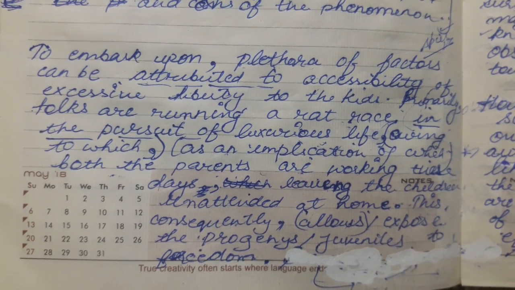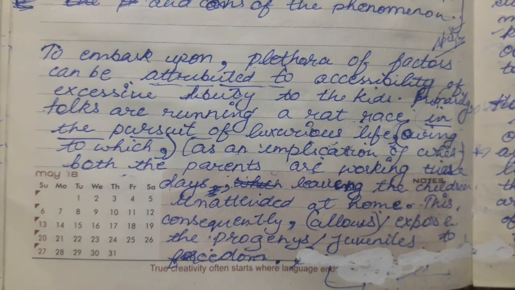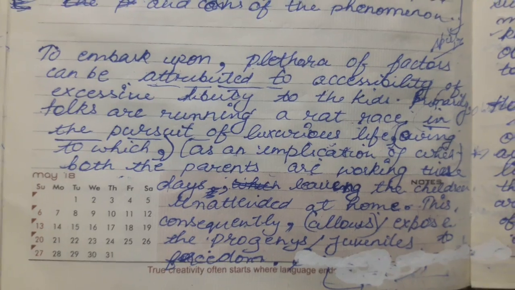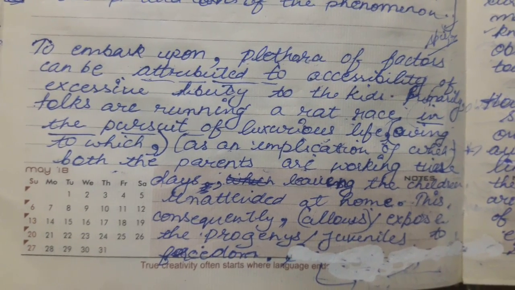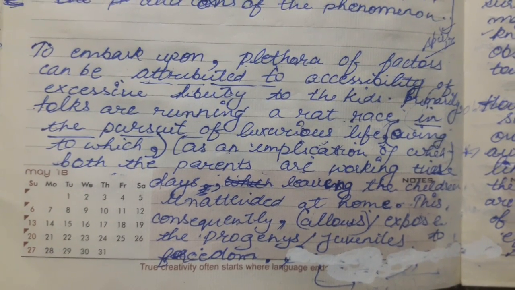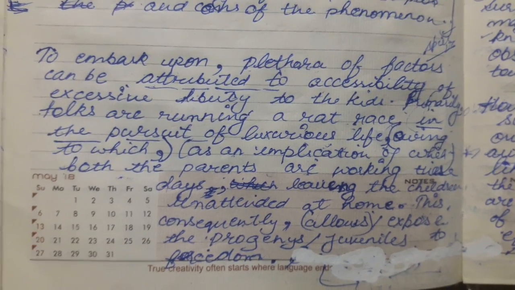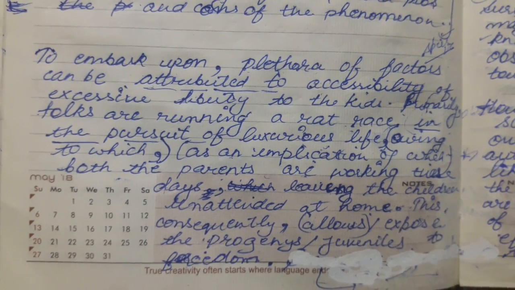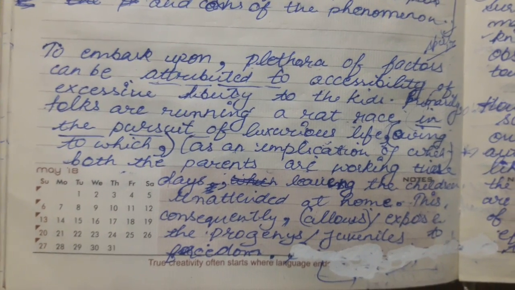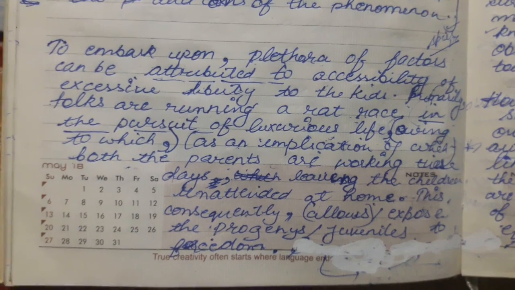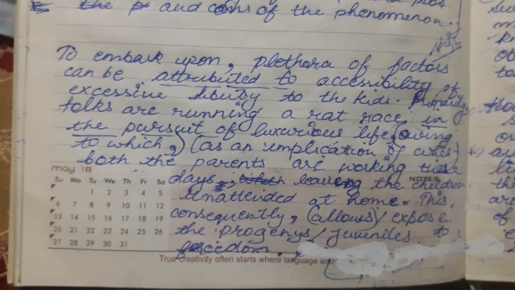This consequently expose the progenies to freedom. Progeny and juveniles, both are used for children. This expose them to freedom means this makes them open to the freedom. Means if we are exposed to something, then something is open to us, and we are facing that particular thing. For example, nowadays children are exposed to media, they are exposed to movies, means they are continuously experiencing that particular thing. So if we are exposed to something, we experience that thing. So this consequently expose them to freedom. ये उनको freedom की तरफ expose कर देता है, means उनको experience करवाता है freedom का.